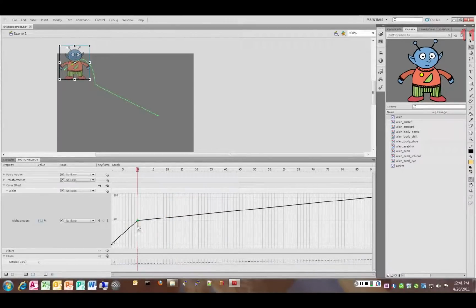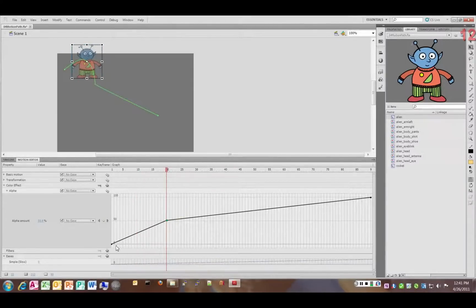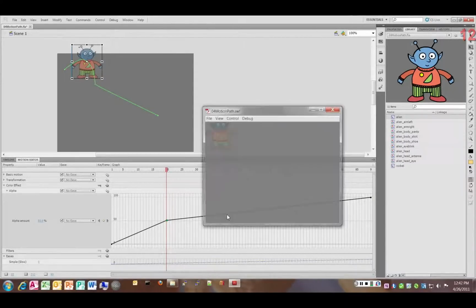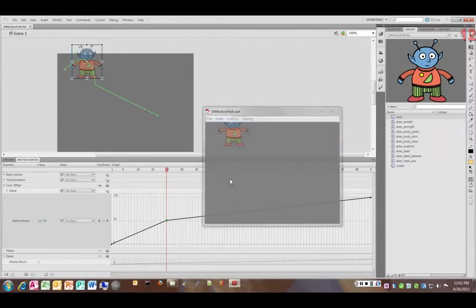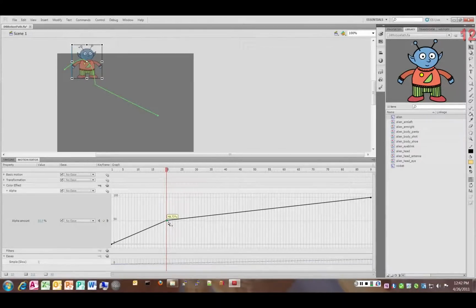So I can say up to frame 20, I want him to go to 50% and then take longer to come all the way to full view. So we play that again, and then he stays, and the effect is longer on these subsequent frames, the last 60 frames. So you can change this, play around with this, much like editing just a normal graphic.